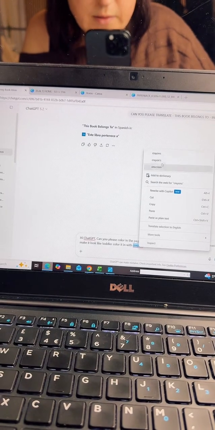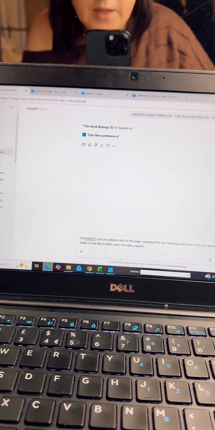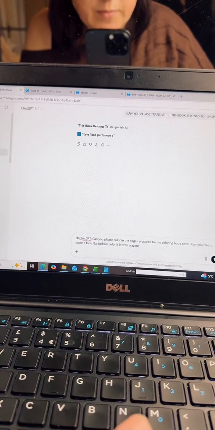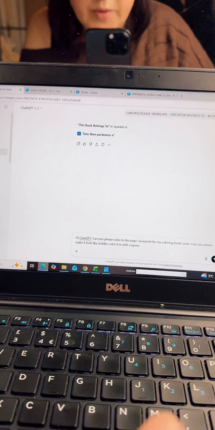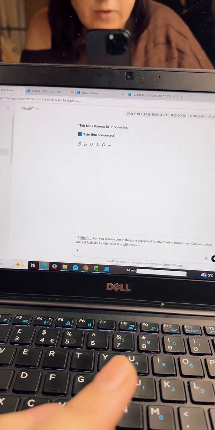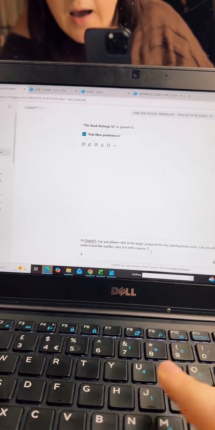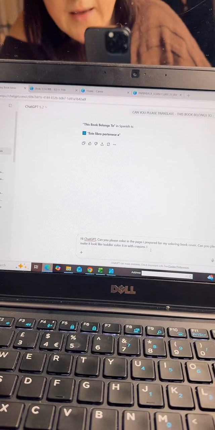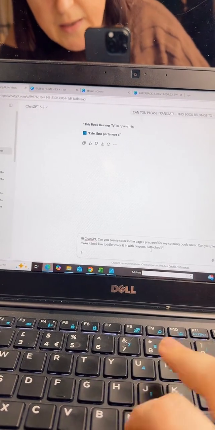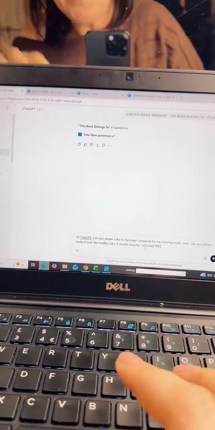Hi ChatGPT, can you please color in the page I prepared for my coloring book cover? Can you please make it look like a toddler? Color it in with crayons. I attached a PNG for you.